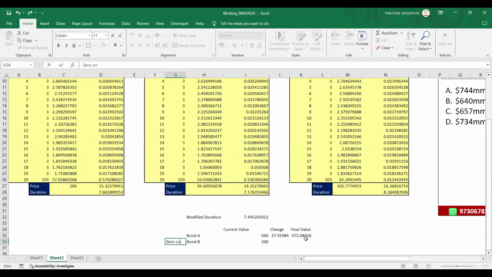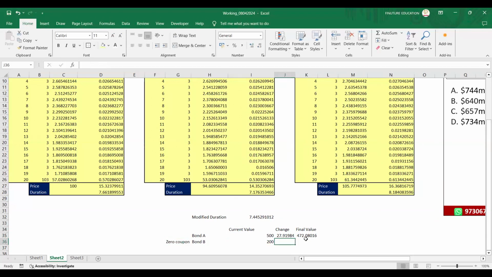20 only. Like 10 years. 10 years, right? So the duration is 10 instead of 7.44. This was a key that you had to derive. It's quite simple, just to cover your basics. I went a little into detail, but it's just a simple formula: V minus V0 over 2 into V0 times your change in delta. So that's the formula that you see here.